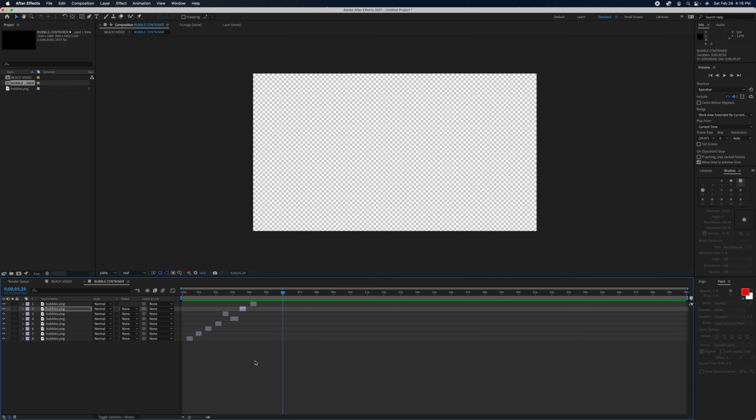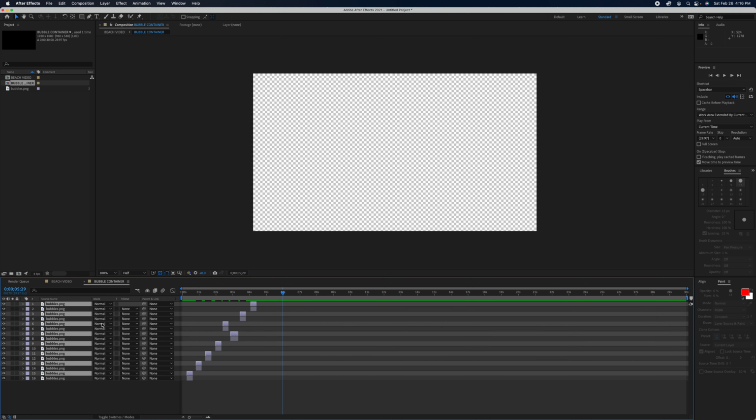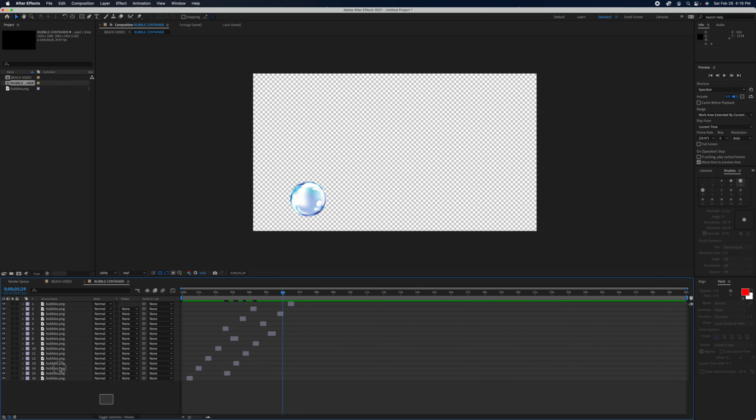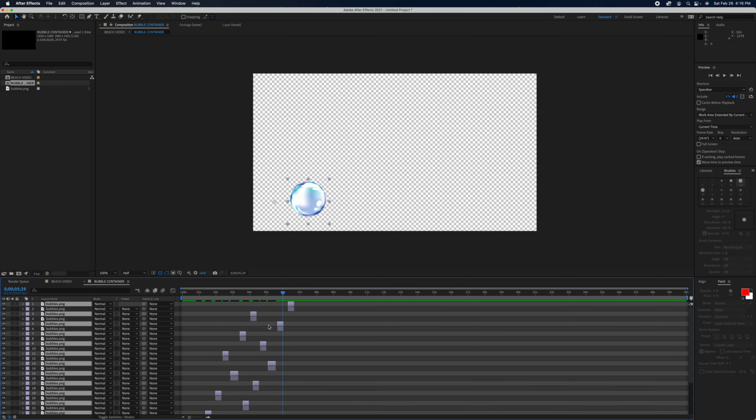The other thing you can do is just duplicate this thing. You already have it like that, and now you can select all these ones and then duplicate, and then change the position. And then you have a bunch of iterations.